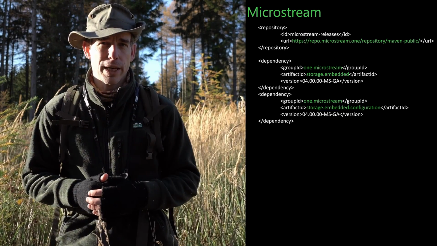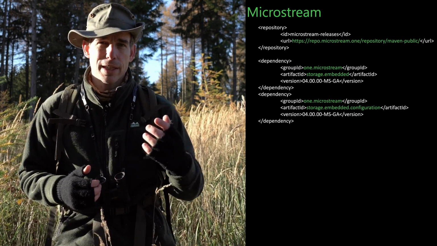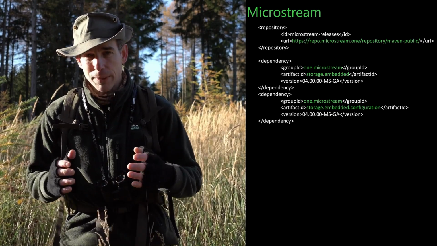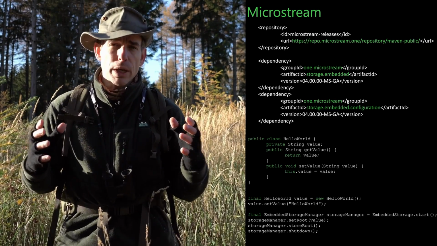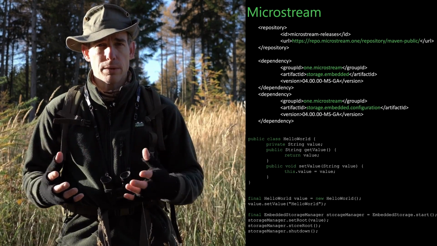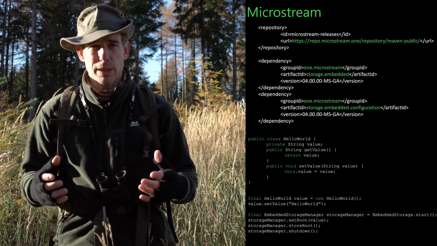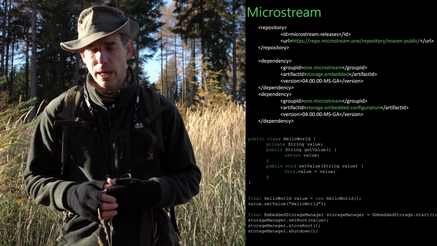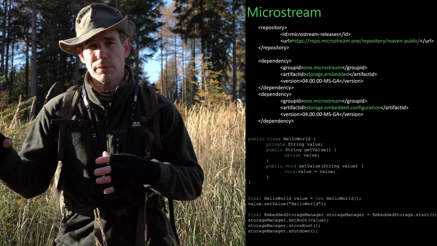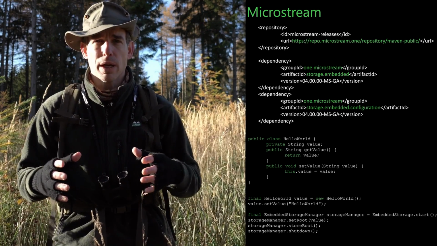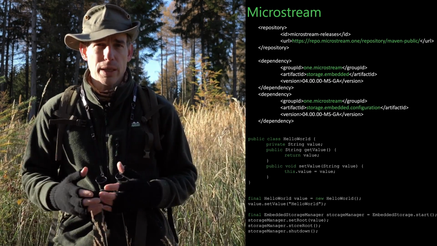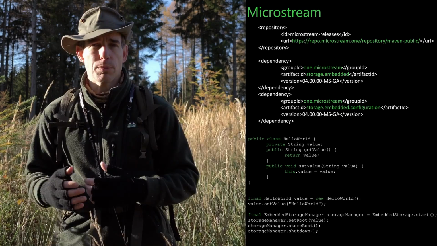If I have any researcher here in my audience, please have a look at this and let me know what you find out. But how it's working: you're adding this dependency, and then you're creating this entity store. You're starting it. You have different possibilities. Since a few weeks they have the possibility to persist just on disk, or you can use it on top of other persistence layers. But we are focusing now on storing on disk, because this is the main topic here in this talk. I want to have something embedded inside my JVM without external processes.